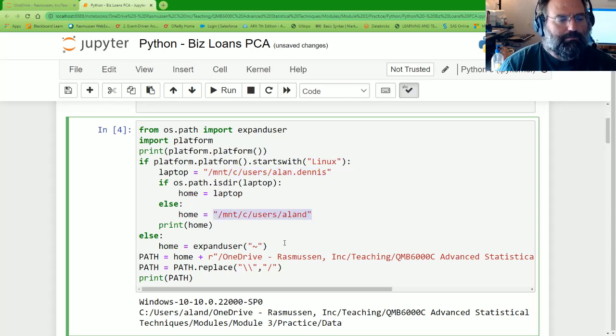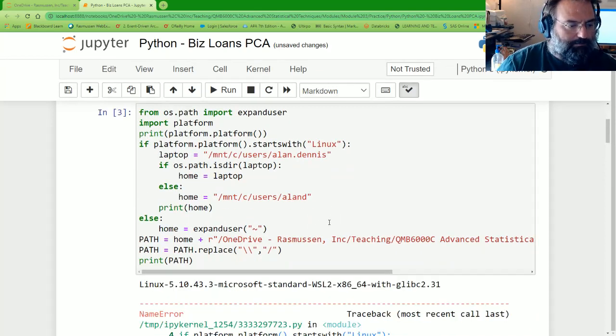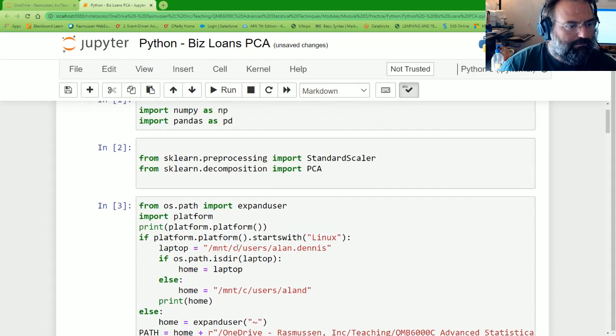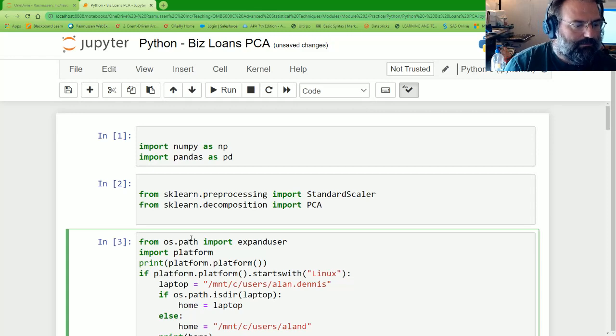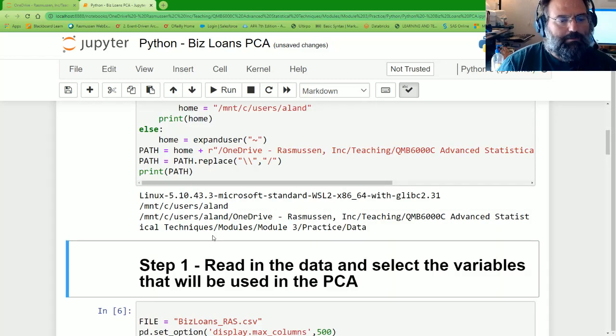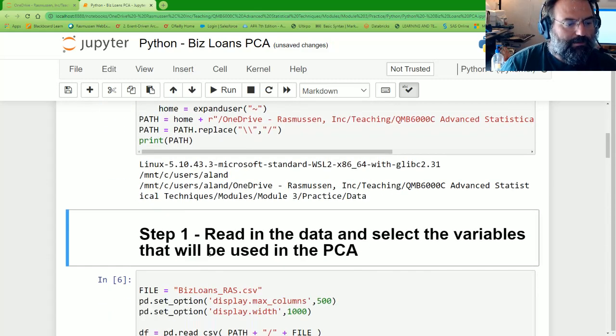Not that complicated. Otherwise, you just expand the user's home directory, and the whole point is so I don't have to mash up this directory every time. And of course, it's not going to work, because I did not import os. So, yeah. Cool.